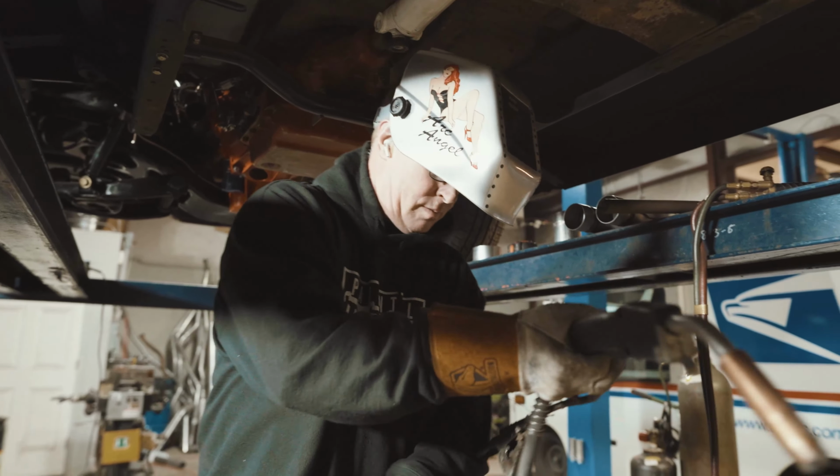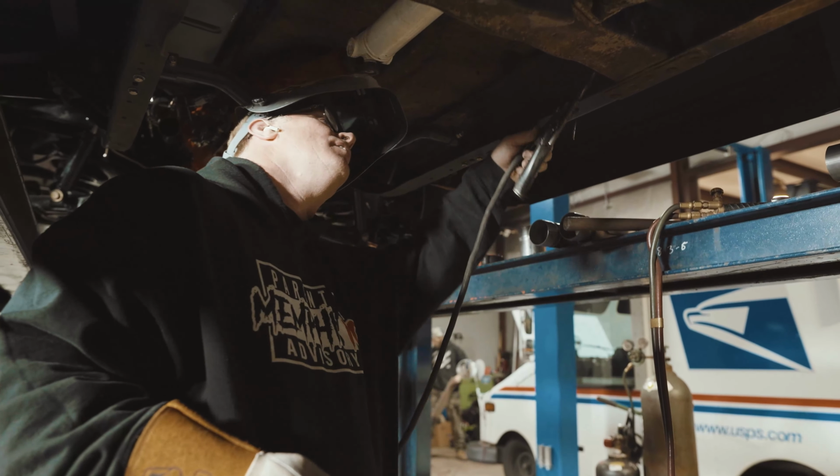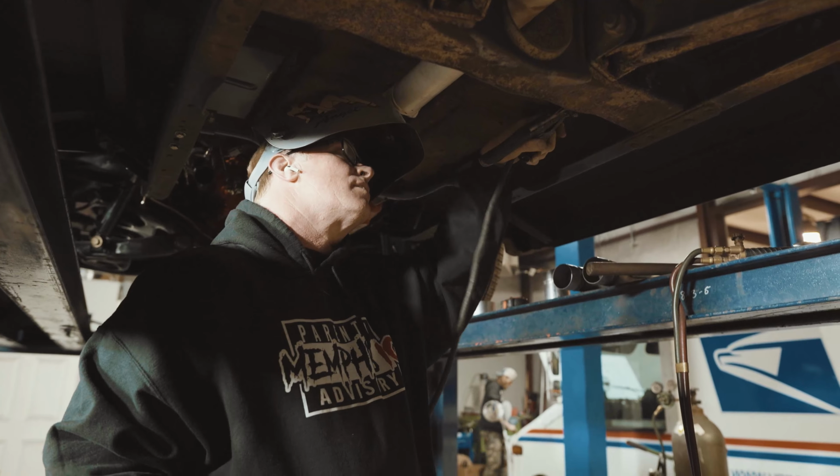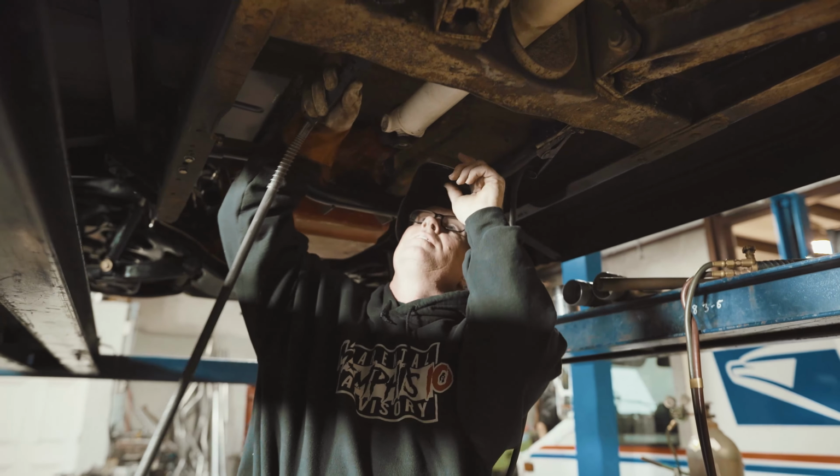That didn't work good. Can't see without these glasses. I've got it over. It's hard to see.